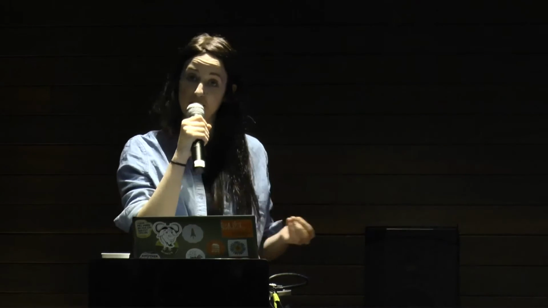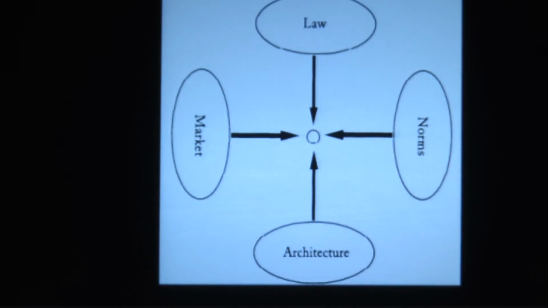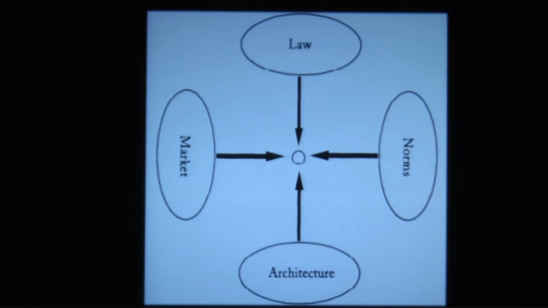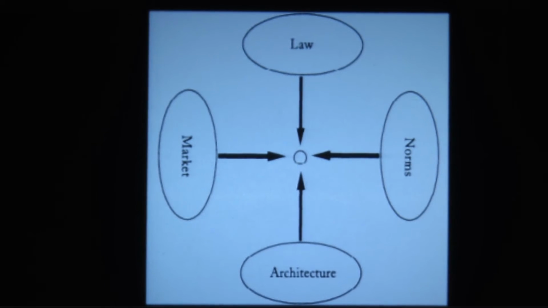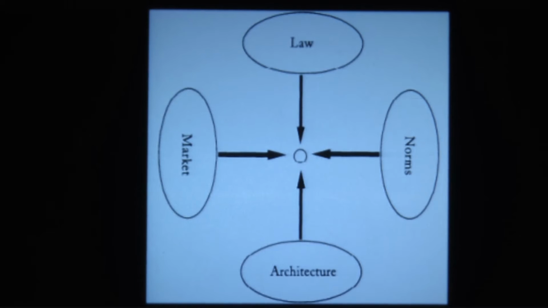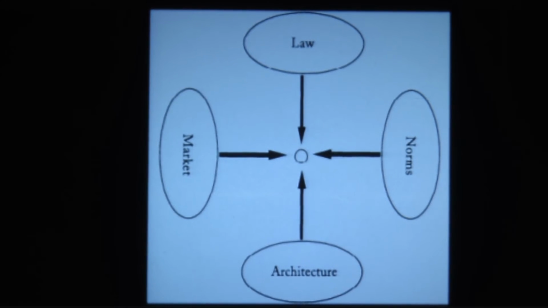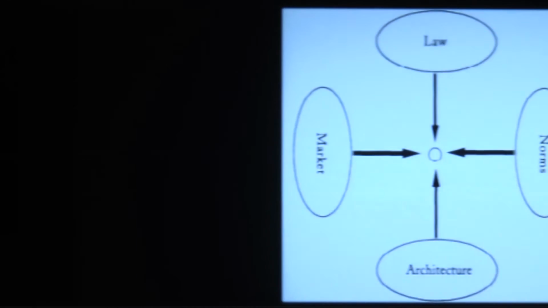I think a good way of understanding this is by using Lawrence Lessig, who's a professor of law. He talks about four different quadrants of regulation: laws, norms, markets, and architectures. If you want to stop somebody from speeding past a primary school, you've got a couple of ways of doing that. You can make a law that makes it illegal to do more than 30 miles per hour past the primary school. You could create norms where you shame your neighbors or other people and exclude them if they persist in doing this. In a very dystopian world, there might be some kind of pricing system where if you paid enough, you would be allowed to speed past the primary school all you liked.